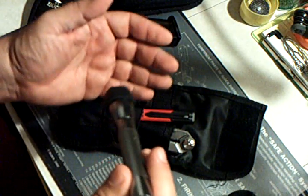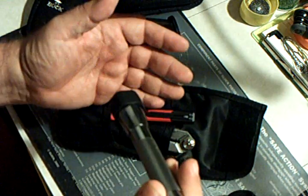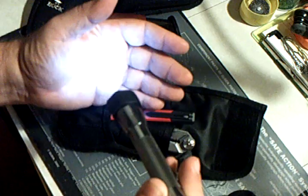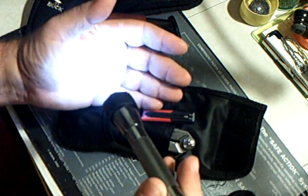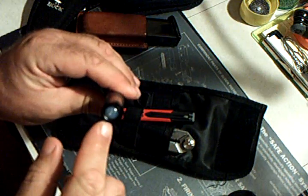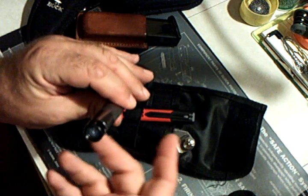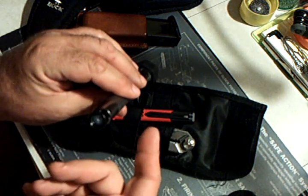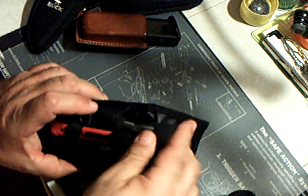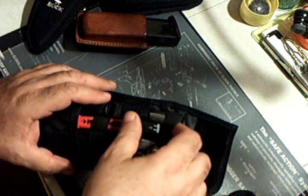Now, why do I have this button on? For one reason. You push it, and it gives you different intensity of light. Bright, lower, lower. Then a flash, long flash. Okay, then if you go again, bright, 3 levels, the slow flash, the bright flash. So it's got a number of functions in this. Also, while you have it engaged, you'll see there's a red flash there. Anyway, that's a good locator. If you misplace the light and it is open, you just turned it off. You can find out where the light is. Anyway, so that's the light I carry. Like I said, not the best choice, but it does the job for what I need it to do. And if I lose it, I'm not out a tremendous amount of money.